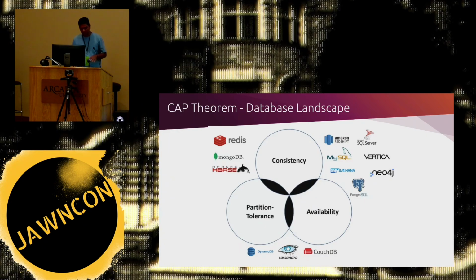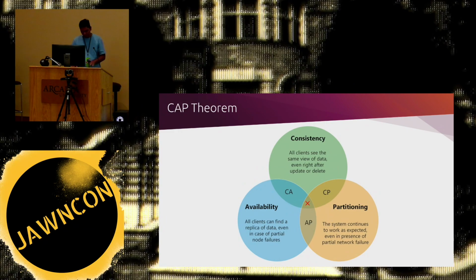If you think about it, if you're thinking about consistency and you're thinking about partition tolerance, so you want your cluster to be up and running, and you want consistency, that your writes are persisted, then your availability might suffer because partition tolerance means that some nodes crash. That means that by definition, some of your nodes are not going to be available. If you tolerate failures in your cluster, then you might have to compromise on availability.